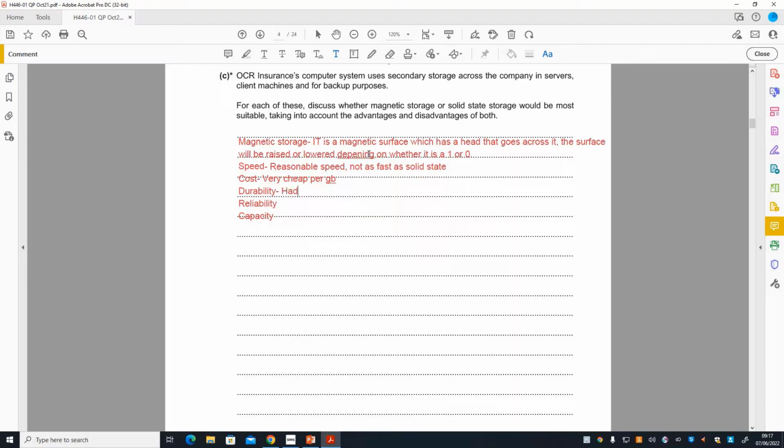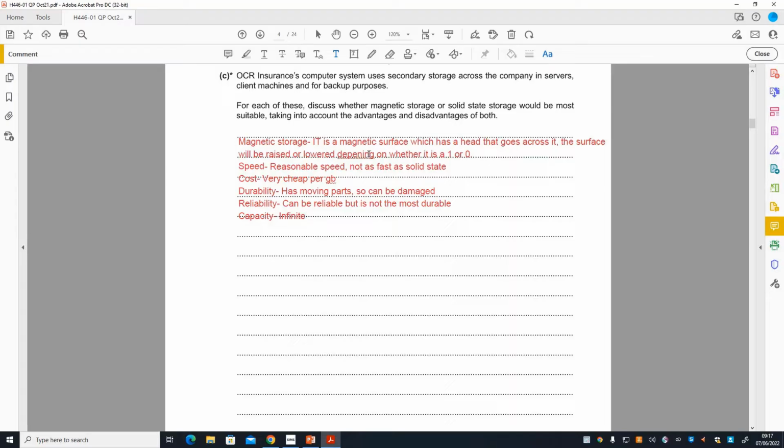Durability, it has moving parts, so it's more easily damaged, so it can be damaged. Reliability, it can be quite reliable, but as we said before, it's got moving parts. Not the most durable. Capacity, and we'll just say it's infinite.